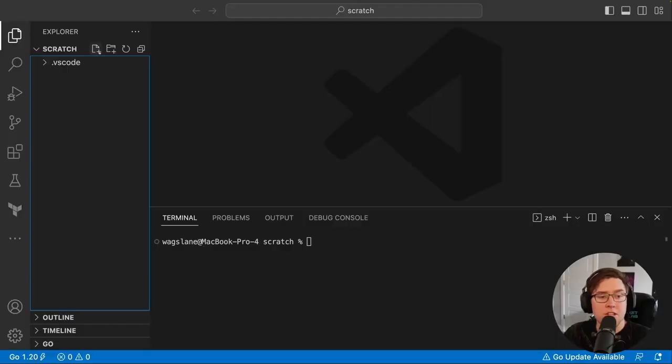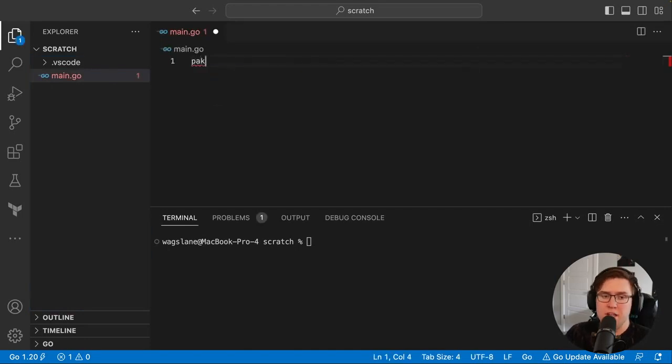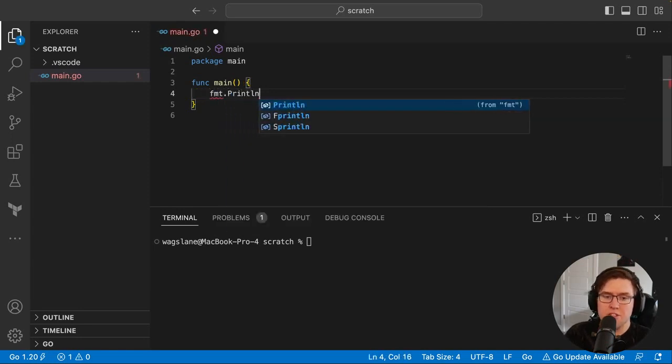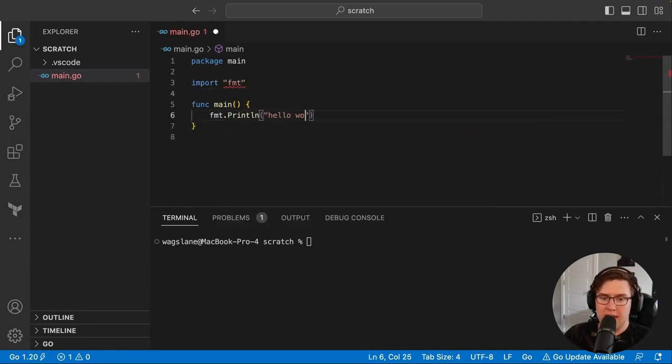Now that you have all of those tools installed and hopefully working, let's jump into the project. The first thing we're going to need is just a main.go file. We'll create our entry point. It will be a part of the main package, and it will need a main function. So func main takes no arguments, returns no parameters, and for now, let's just print hello world, make sure we can build and run this program.